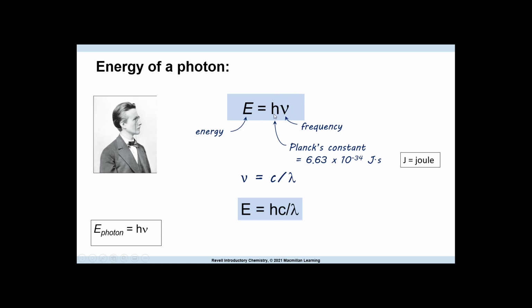So this is Planck's constant. It's named after Max Planck, who was a German physicist. He was a key figure in developing theories relating to light, energy, and structure. Planck's constant is the constant that connects the frequency to the energy of the photon. So this is another constant that doesn't change.